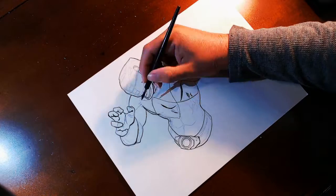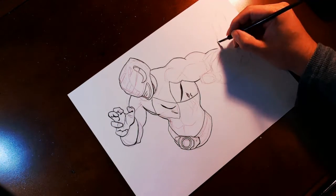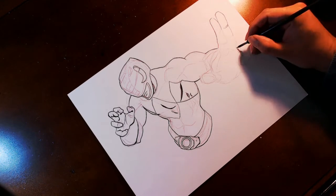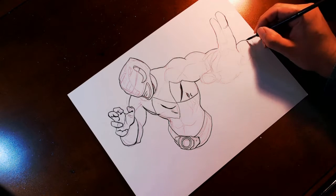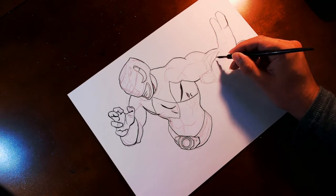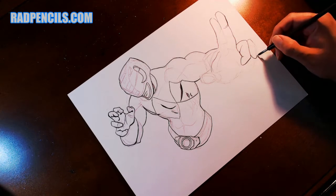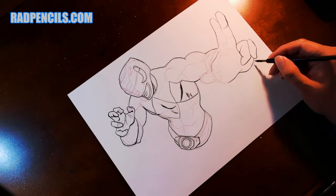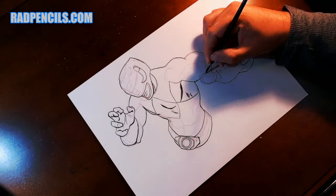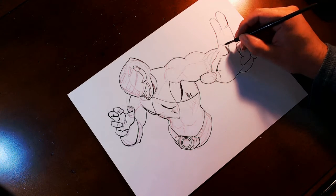I have a little tank of ink on the right hand side, so I can just go in and dip it really quick. As you can see, by the time I got to the hands, it was a little bit faded, so I had to go in a couple of times. I think right now it looks a little bit faded just because the light is reflecting off of it a lot, so it looks lighter than it should, but don't worry, it is because of the light that I have on my desk.